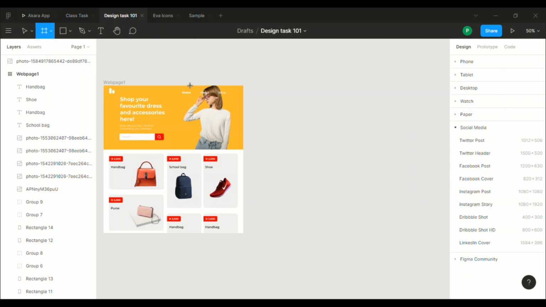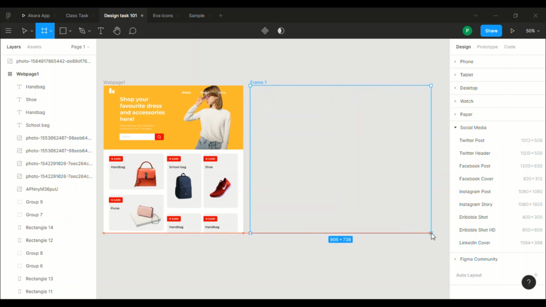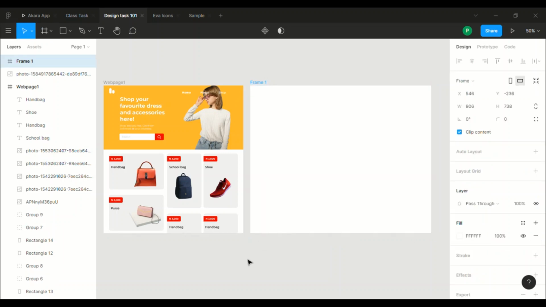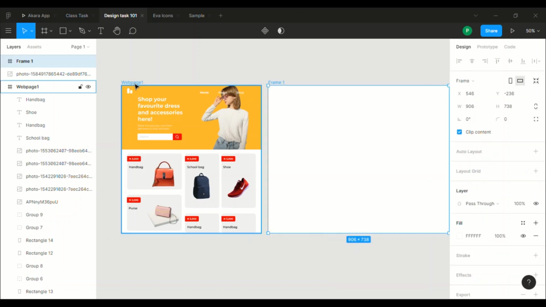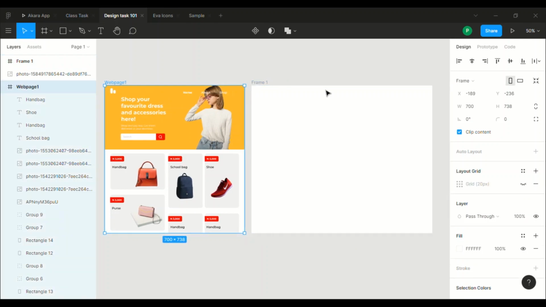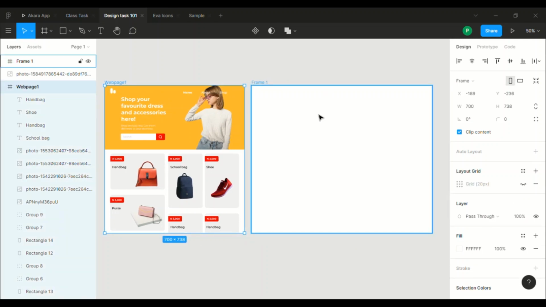So I'm designing a simple web page, and this is what I want every one of you to do. I'll get the width and height of this frame. It has a width of 700 and then a height of 738.